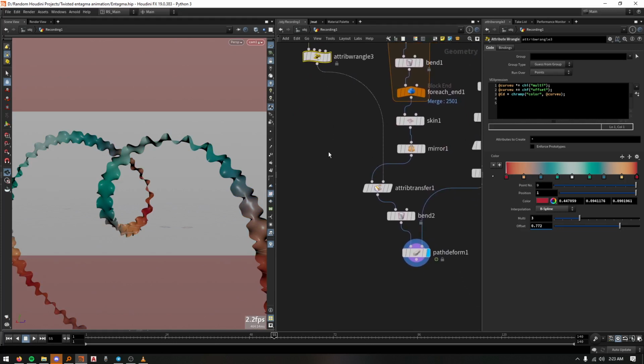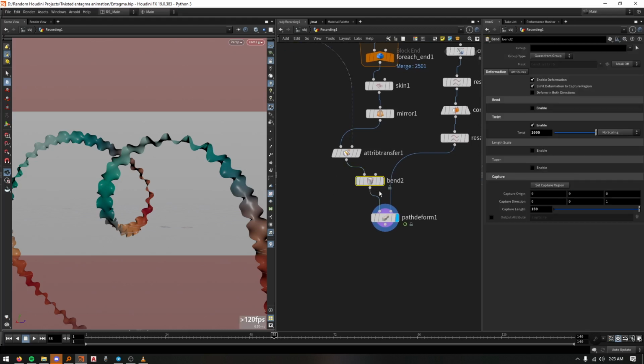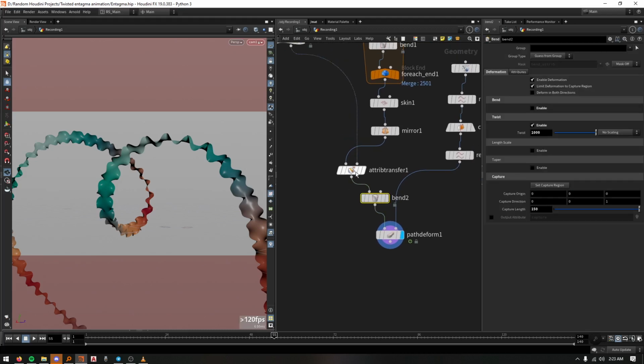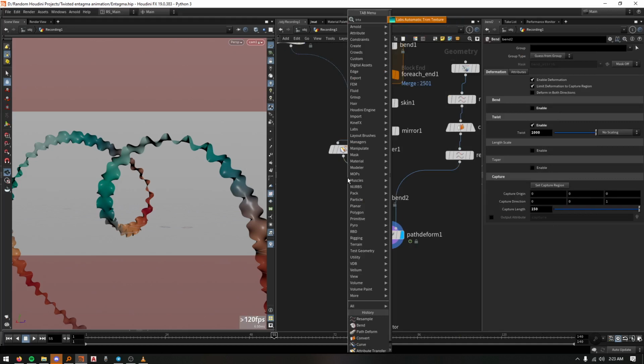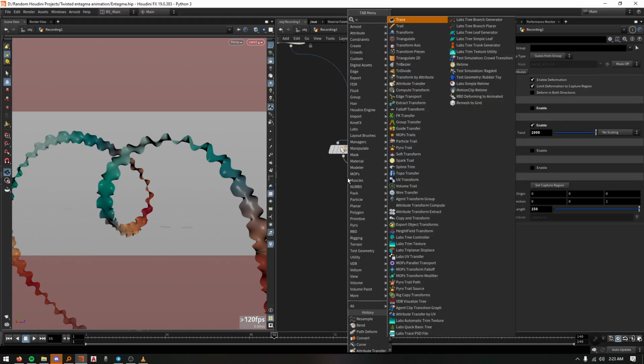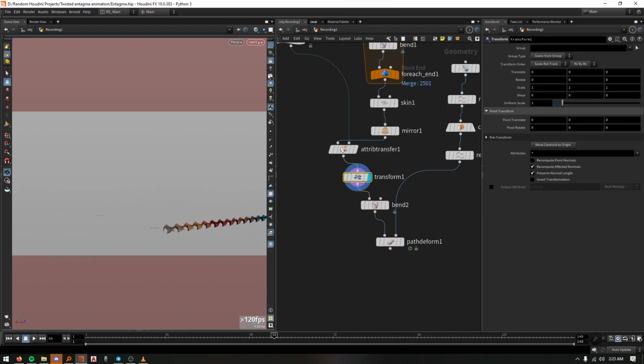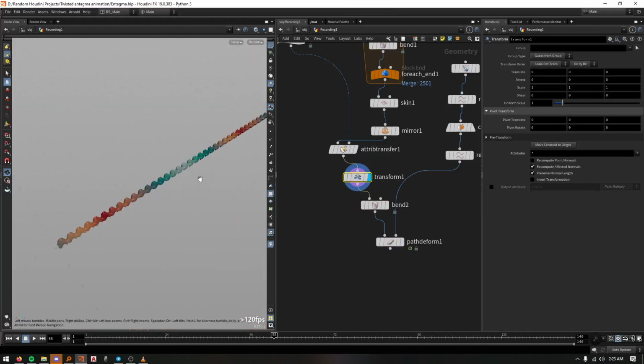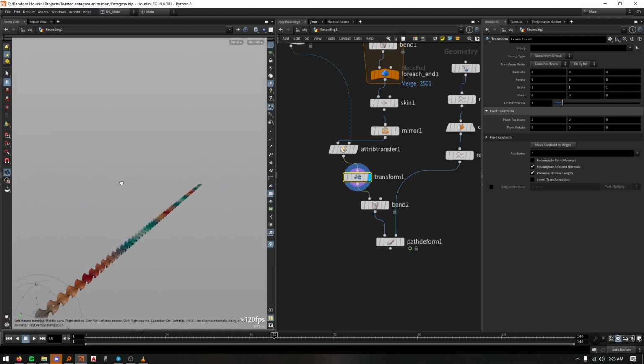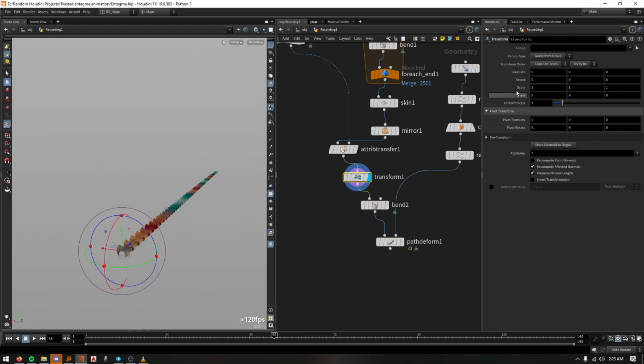Now if I come to this bend as well, there is something else I like to do, which is drop down a transform node here. I need the handle. I'm not very good at distinguishing what's X, what's Y for rotation.